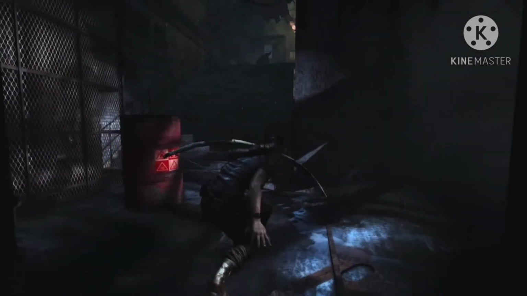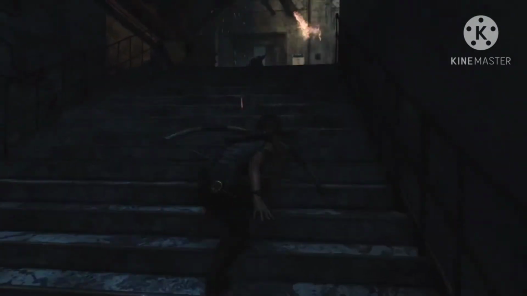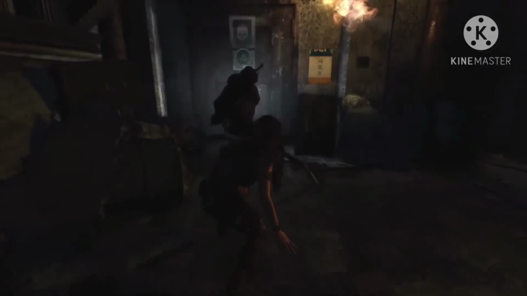Other than actual side content though, you can also just explore the island at your own pace and encounter enemies in a few random places. The way you know enemies are around is when the score sometimes gets intense, and Lara starts getting into a crouching position and then you hear sudden voices or see sudden subtitles pop up.